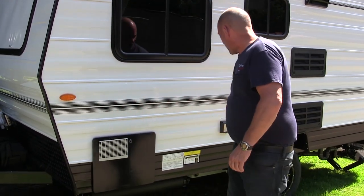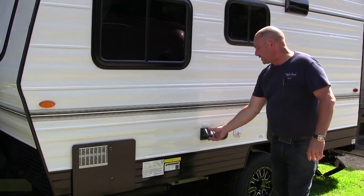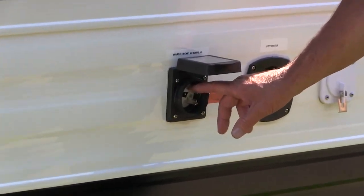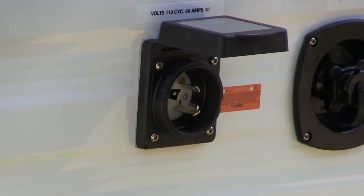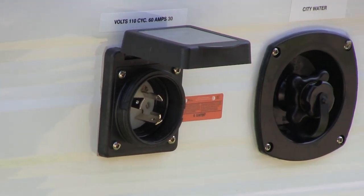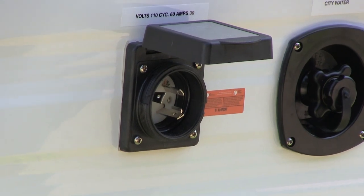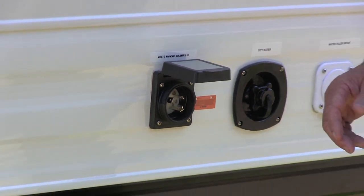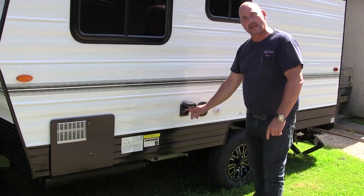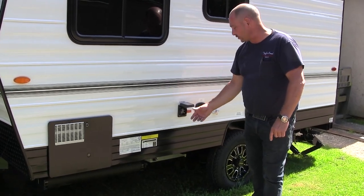This is your outside water heater. Something else that we changed a couple of years ago — we do all twist locks on them on the outside. So when people are coming into the parks and they're plugging in their hydro, they don't have to worry about ant hills or little mice climbing up their hydro cord and trying to get into the coach, because it's all sealed off.